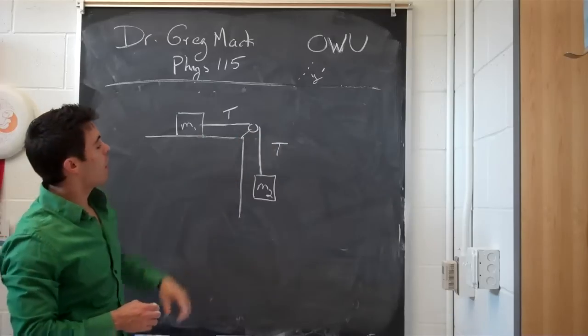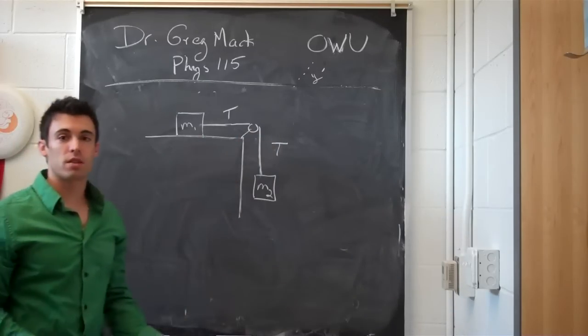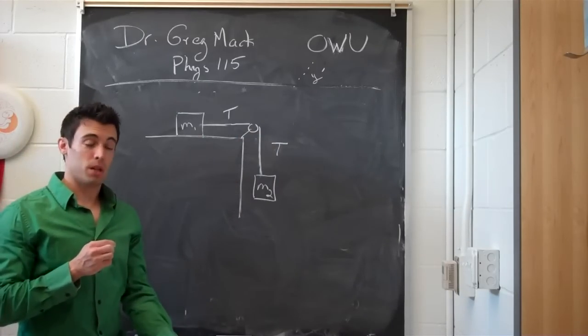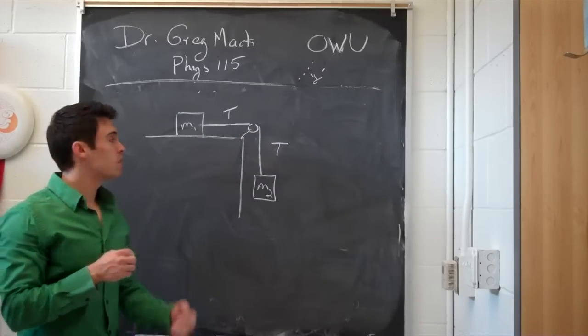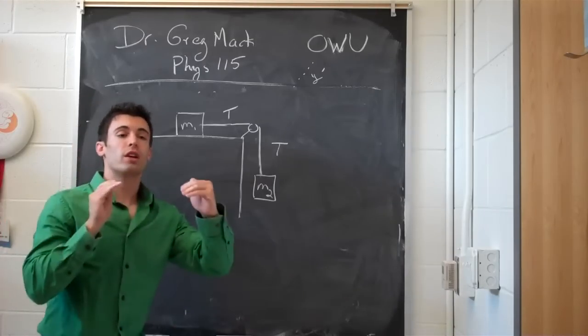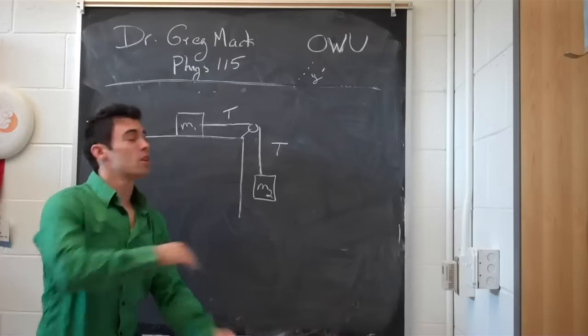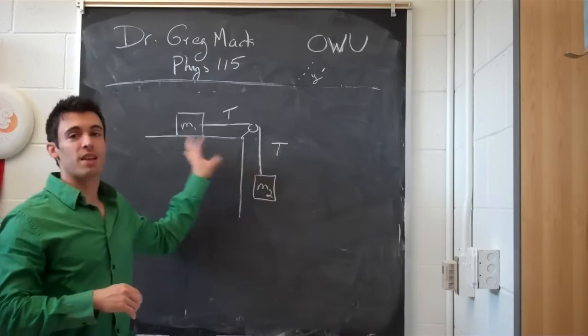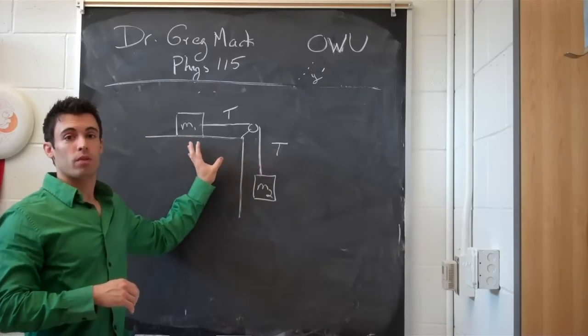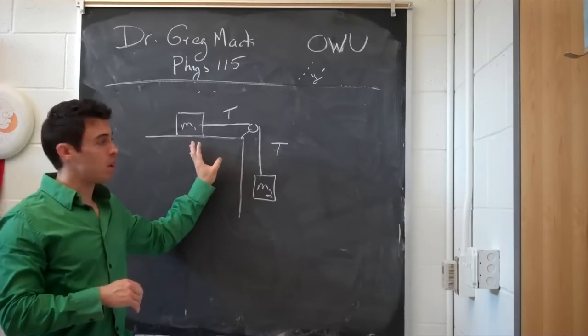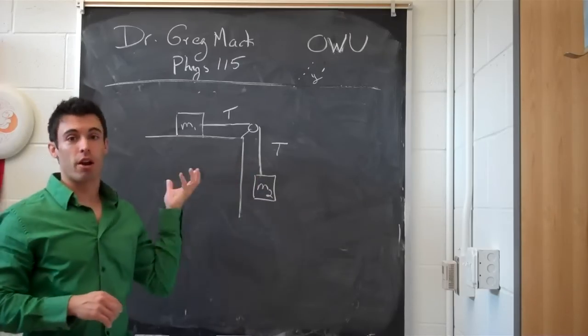And if we wanted to analyze the movement, with that tension being there and the rope therefore being taut, as these two move, they're moving together. They're moving in concert, so they actually are going to be experiencing the same acceleration. So if we wanted to figure out what is happening here, of course we'd analyze the free body diagrams for these things.